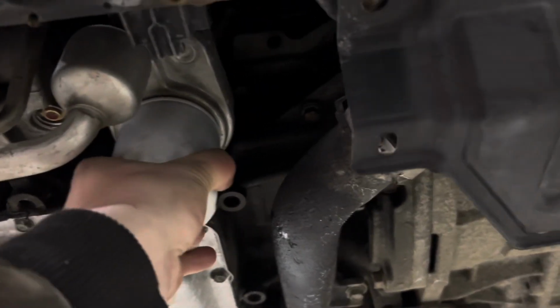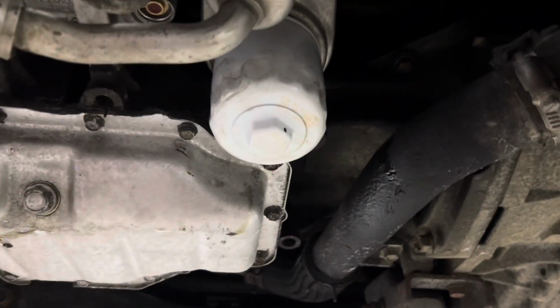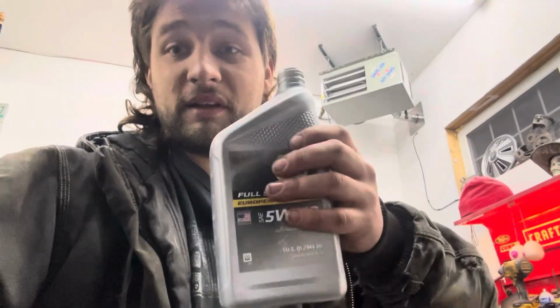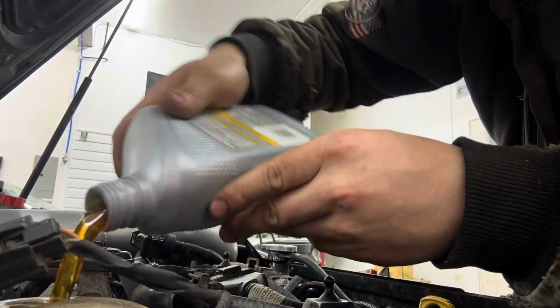Hey, just snug it up. I'm gonna need to give it one more off camera, but it's pretty oily. And now it's time for her to drink.